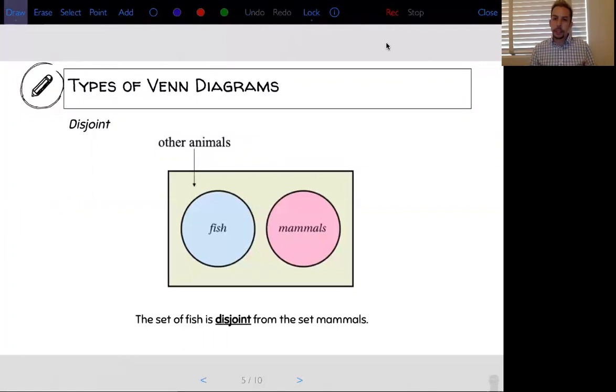So there's really 3 regions in this Venn diagram. We have the region where there's fish, we have the region where there's mammals, and then we have this 3rd region outside of the Venn diagram that's neither fish nor mammal. So make sure that you're always considering that extra region that's out here, okay?